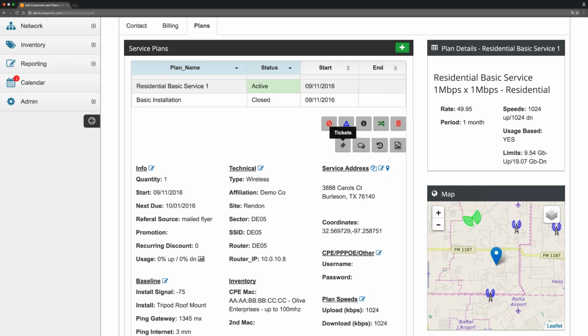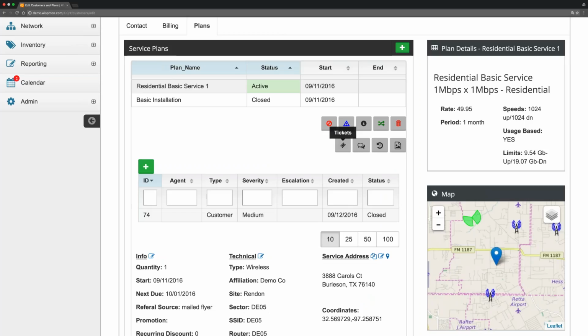The next set of icons, these are trouble tickets. If I want to see any trouble tickets that have been created, I can click on the trouble tickets, and it will show me the trouble ticket that's been created. I can actually click on this trouble ticket, have a look at it, see what it says. The more trouble tickets they have, you can see all the different trouble tickets coming down below it. I'm going to close that. Actually, I'll just go on to the next one.